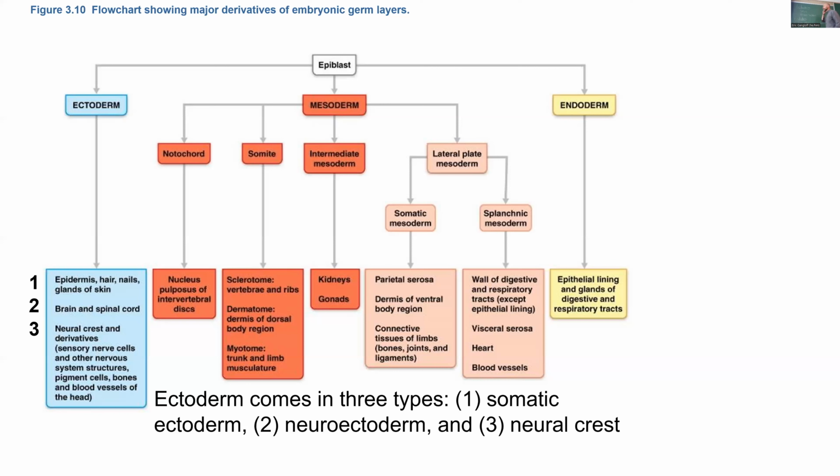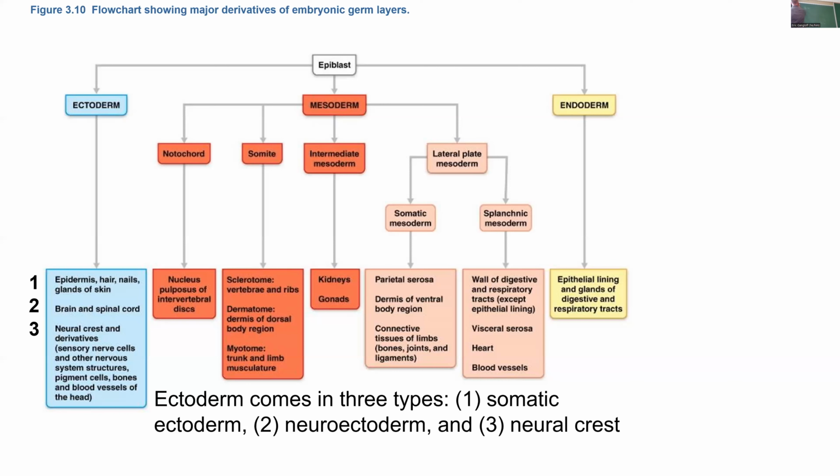tissue layer. The mesoderm is a little more complicated, and you can see that by the fact that we've got a little list over here for the ectoderm, a little list over here for the endoderm, and then everything else is from the endoderm or the mesoderm. And so you can think of the endoderm as basically, excuse me, misspoke. You can think of the mesoderm as basically everything else. And I want to talk a little bit about some important structures that are included in that everything else.